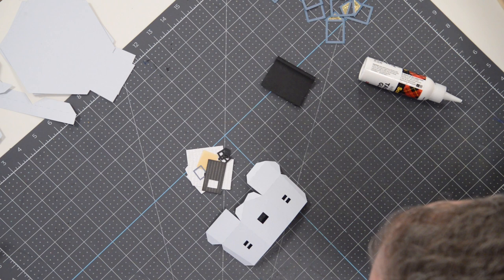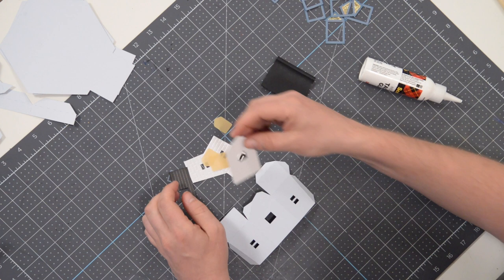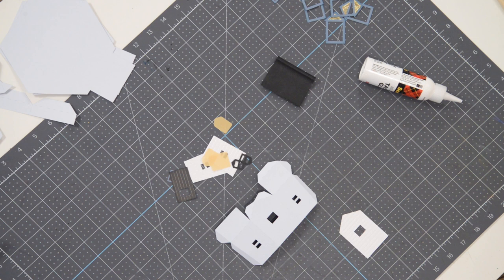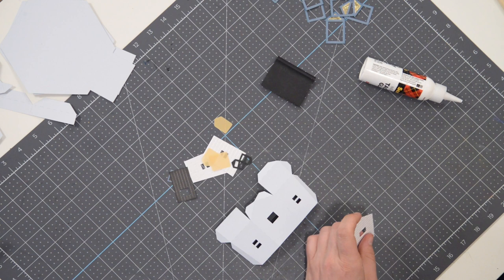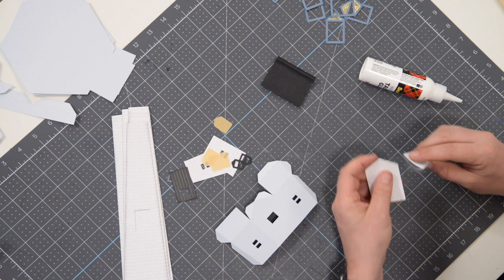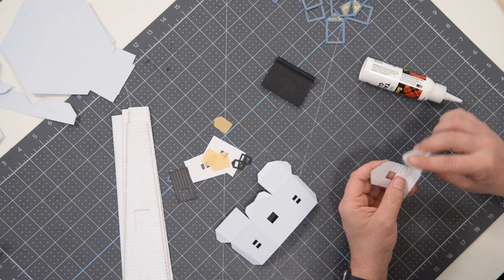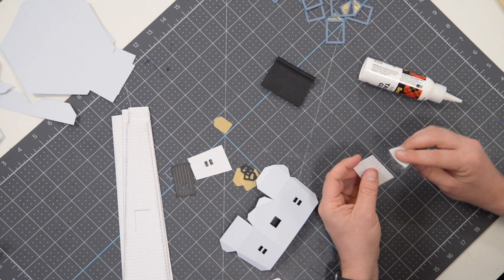Okay, so you can see here, we've got a little panel, and actually I think I want to keep things consistent. I maybe forgot to do this earlier. I have a little bit of a gray ink that I used on the walls of the lighthouse here that you can see. It's very subtle, but it helps blend the edges into the main structure. So I forgot to do that on this piece, so I'm gonna do that real quick. Just hit that with a little bit of ink, not a ton.